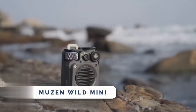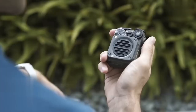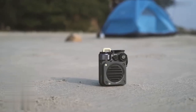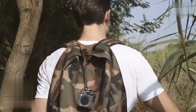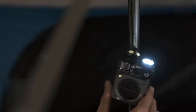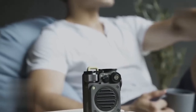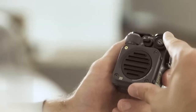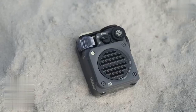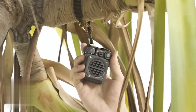The Muzin Wild Mini is the perfect companion for all your adventures. This palm-sized Bluetooth speaker packs a punch, delivering superb crystal clear sound wherever you go. Clip it onto your backpack while hiking, hang it on your tent while camping, or attach it to your bicycle handlebars for an epic ride with your favorite tunes. With Bluetooth 5.0, it connects in seconds and gives you full control over your music. The durable and ultra-portable design ensures it can withstand any outdoor challenge.